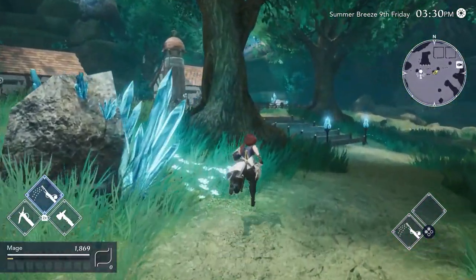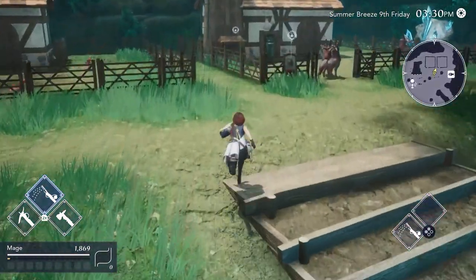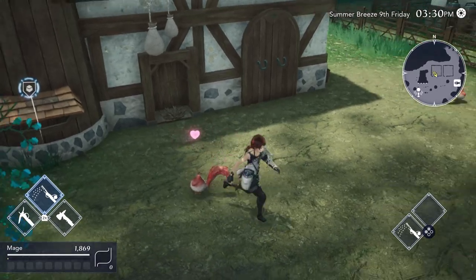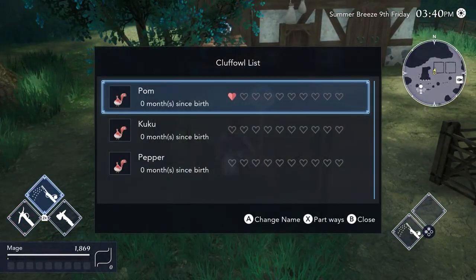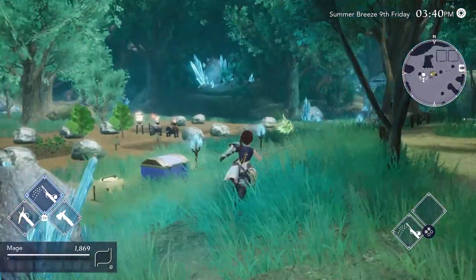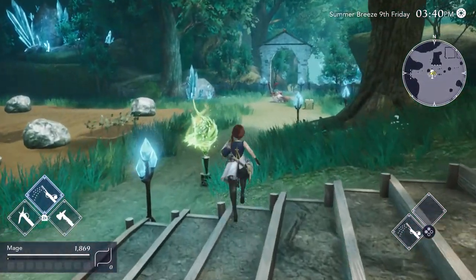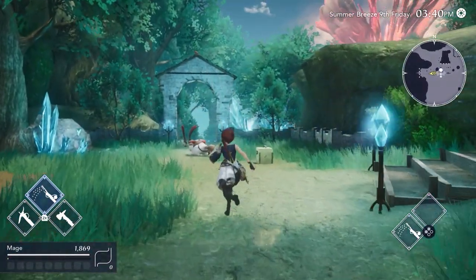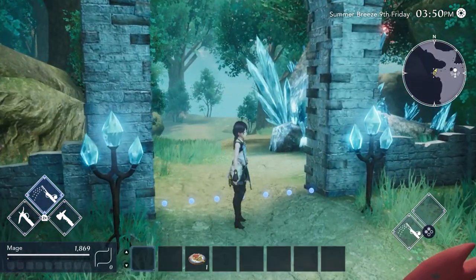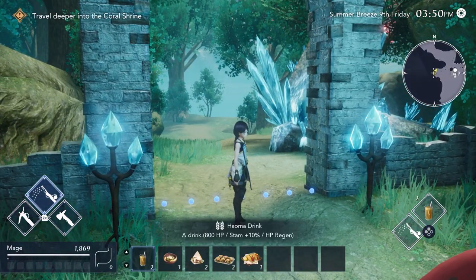Also, has my new livestock arrived? Have I got my new chicken yet? I do. I do. Which one is it? It was you. What's your name? Aw, Pom, Cuckoo, and Pepper. Yeah, I like that. Right, let's at least get to Shatola and do a side quest there and buy some stuff and deliver the food. Also, yeah, I really do need some energy.